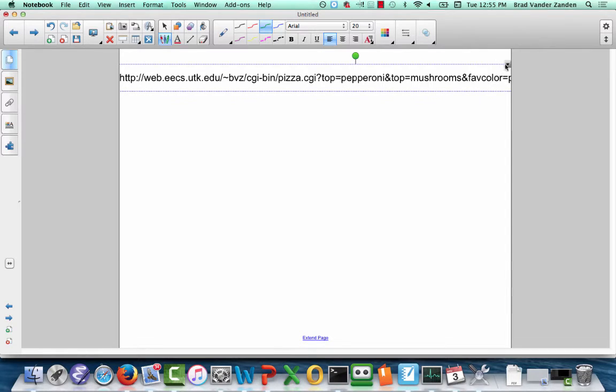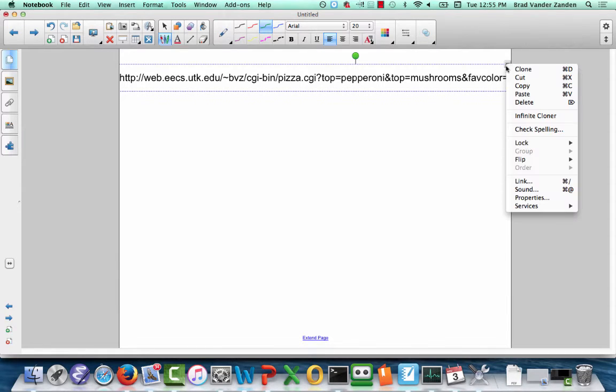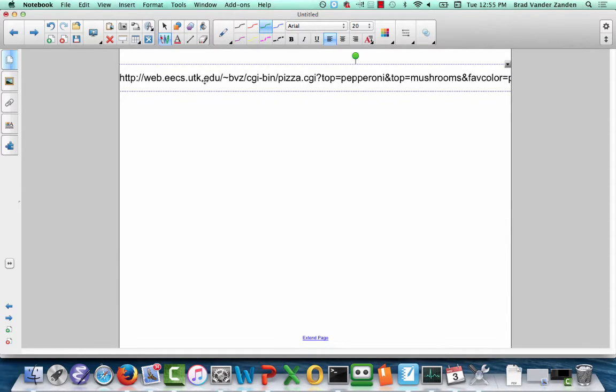Let's see if I can make that a little bit smaller. Nope. Okay, well, you get the gist of it. So what you can see here is it's a URL, except that instead of it being to an HTML page, it's actually to a script.